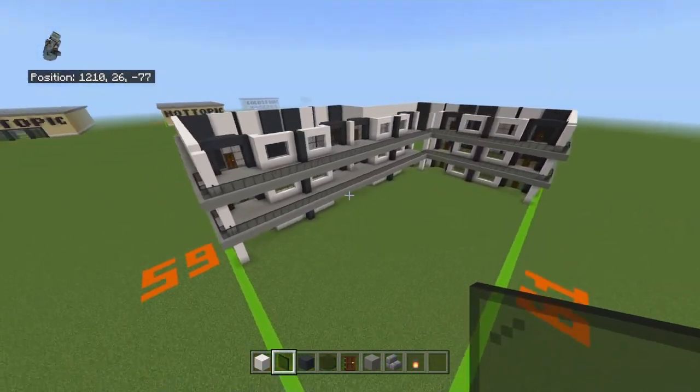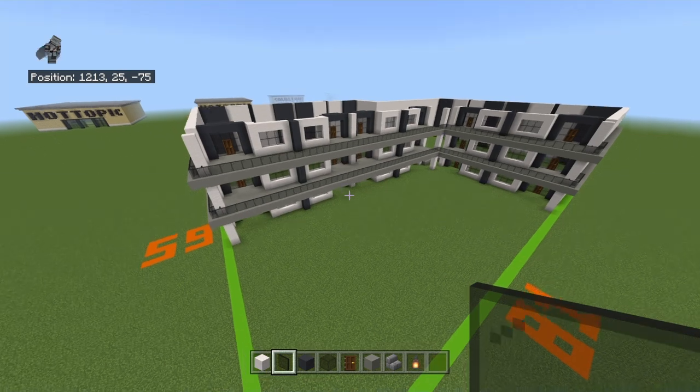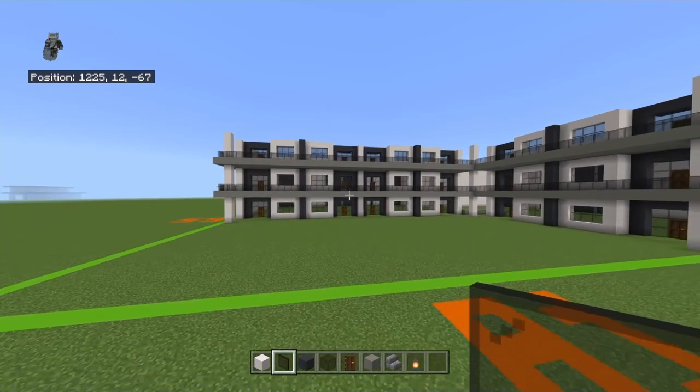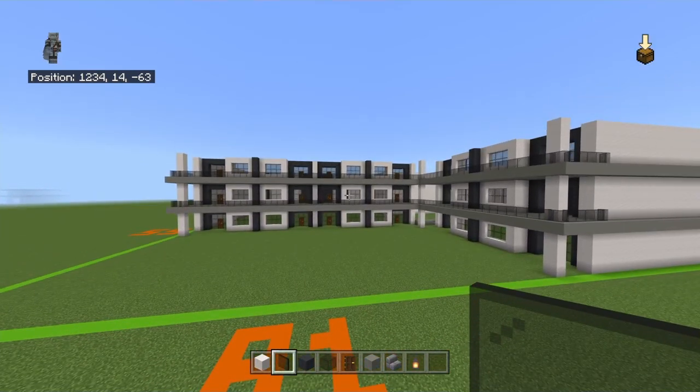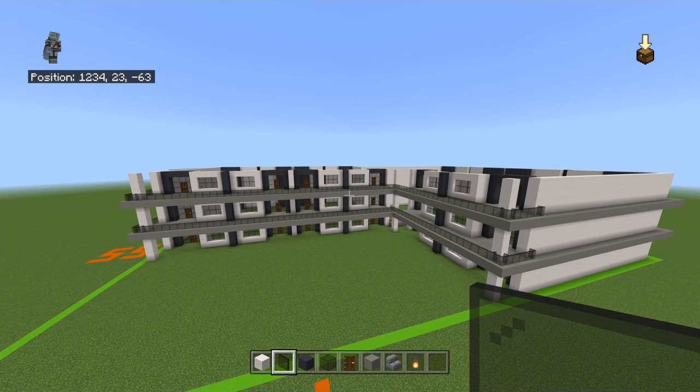Pretty good. I was saying the panes clinging to the pillars was going to be a problem, but it actually isn't that noticeable if you get the right angle. Like, you can see it's not that noticeable. Also, yeah, this looks a lot better already with the light gray concrete. I don't know how that makes such a difference.